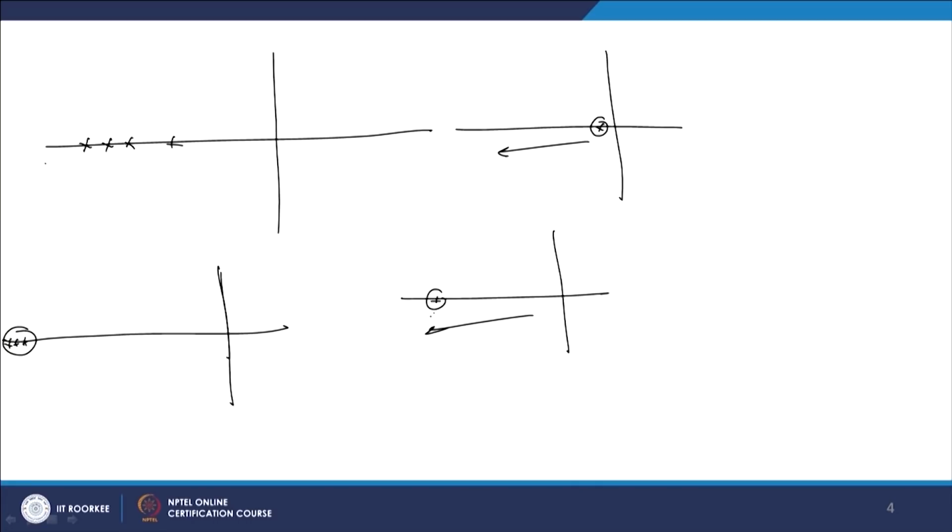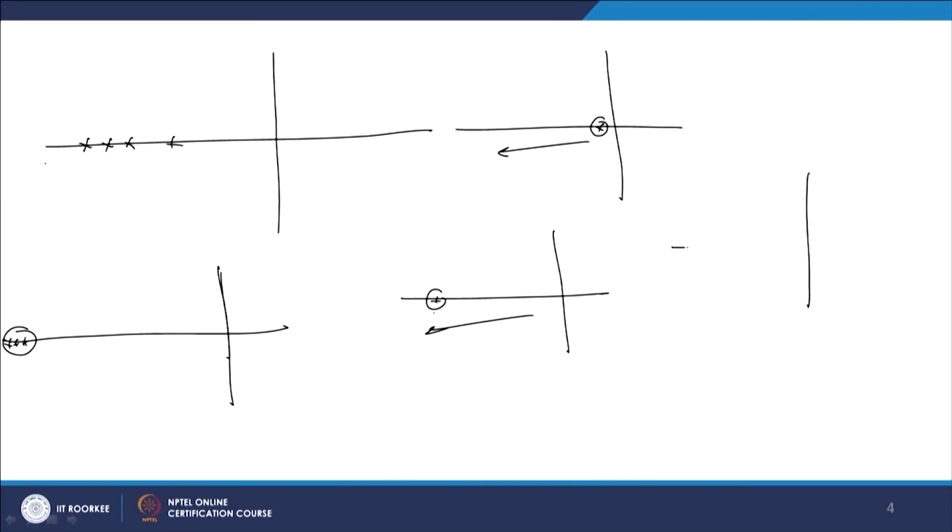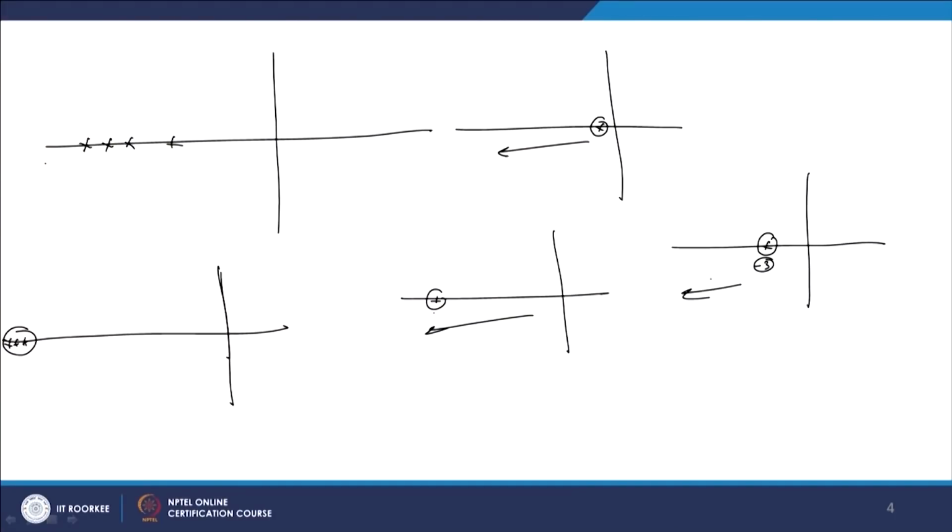Therefore, whenever we design a pole placement, first of all we have to see the requirement. Suppose you have a pole here, let us say at -3. If the pole at -3 is at a proper position, there is no need to move this pole to the left side, because our requirement is already satisfactory.